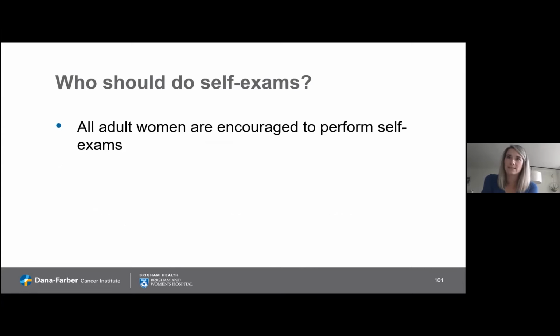Who should be doing self-breast exams? This is a pretty easy answer. Really, we encourage all adult women to be performing regular self-exams. So there's no particular age criteria that we think about, regardless of whether you have a family history of breast cancer or not. Really, remember, the purpose is to become aware of what's normal for you. And so the more regularly you do this and the earlier you start this in your life, you're going to have a lot of data over time to know, okay, this is just normal for me, and really can help you identify when these changes do come up.